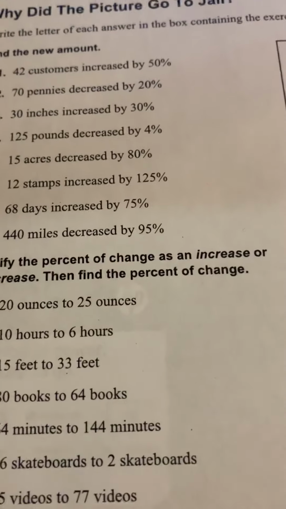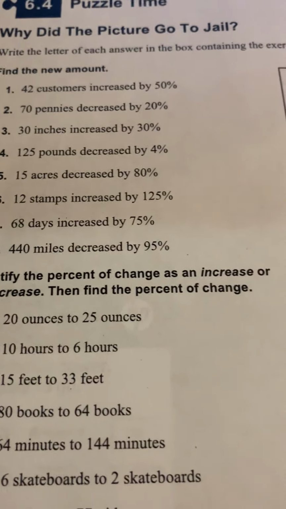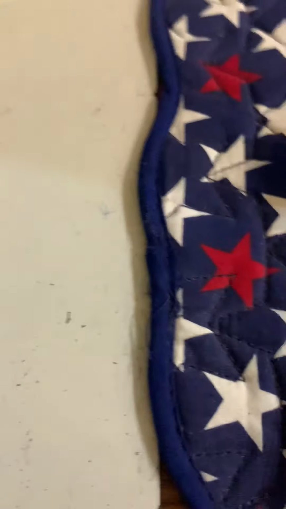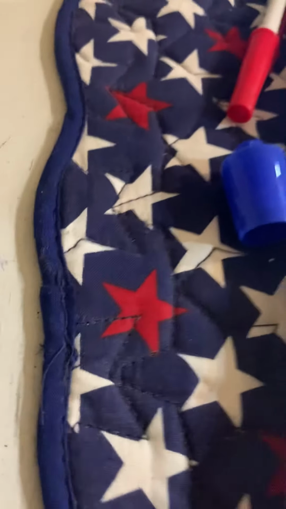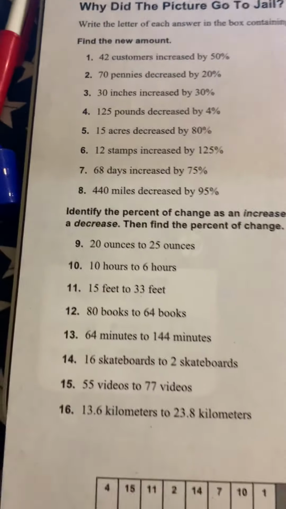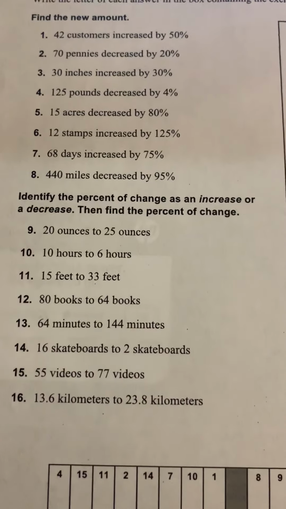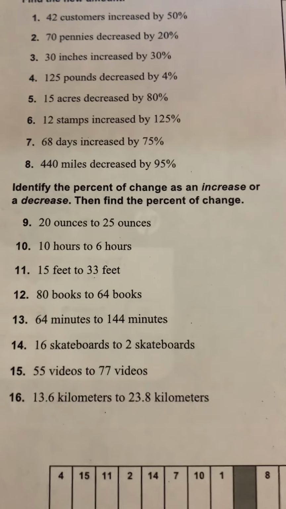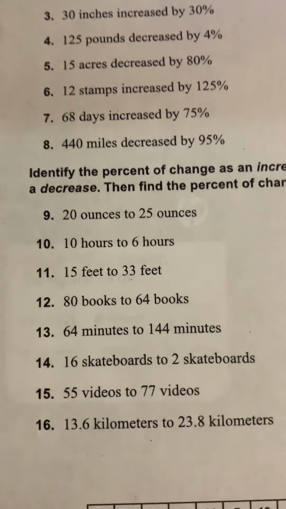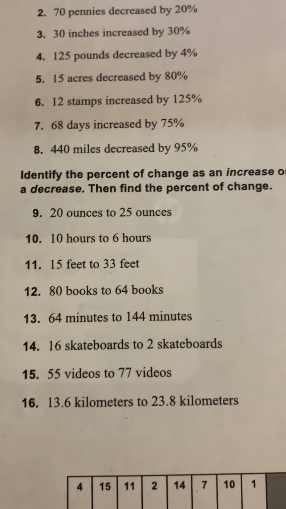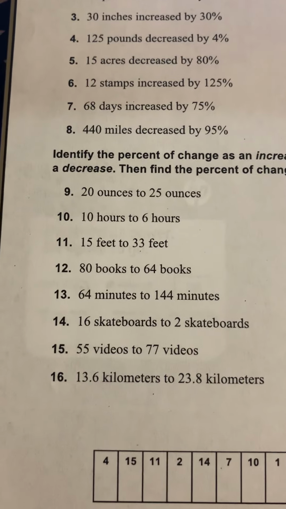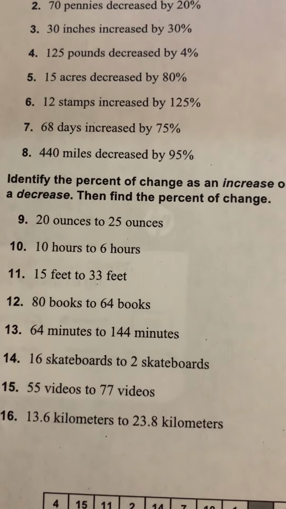Each one of these is approached in the same way. If we take a look at number 4, I'll do number 4, and then I'll jump down to a couple. I'm not going to go over every single problem unless I get a request, but I just wanted to talk to you about these particular problems. We'll do another one. 125 pounds decreased by 4%.